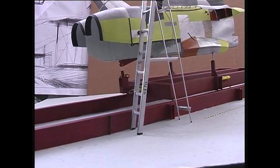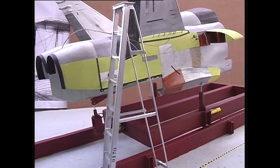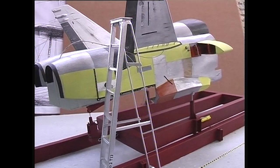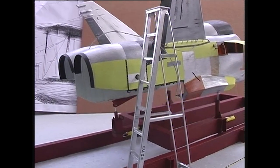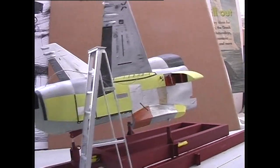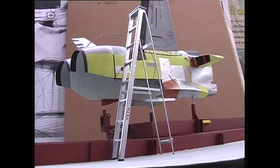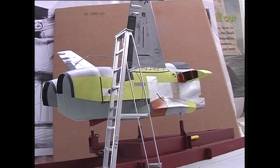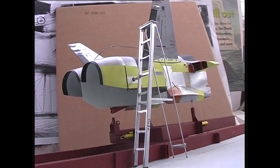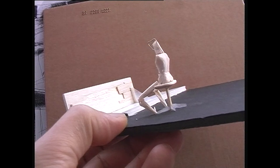So I've got the ladder in for scale, we've got the cabling. Got the floor markings. Gives a good impression anyway. I've got details. Nice moulding. Anyway, we get rid of that. So that's the aircraft. I actually like that angle much more. A bit more dramatic. Gets the top of that thing off there too. Anyway, we'll work that out. I think it's going to be a 3/4 shot. Yeah, it looks good.